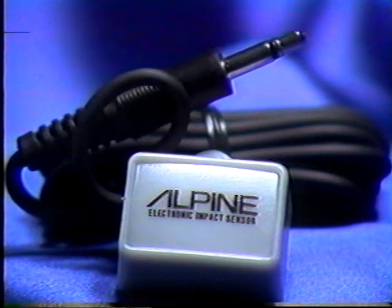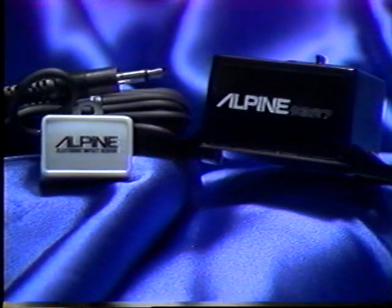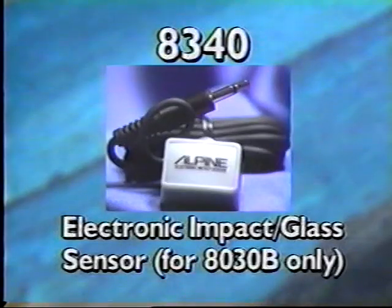The 8030B's new electronic impact glass sensor upgrades vehicle protection. It detects impact to the body or glass of any vehicle. It is smaller in size and uses a mini jack for the connection to the main unit. The adjustment is made at the main unit using the alarm LED for checking the sensitivity. The model 8340 is recommended for use as a second sensor on larger vehicles if increased protection is desired.